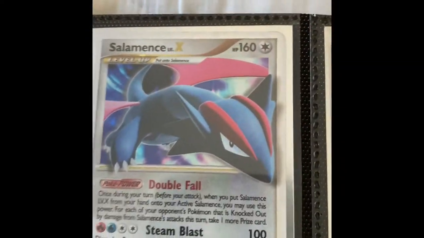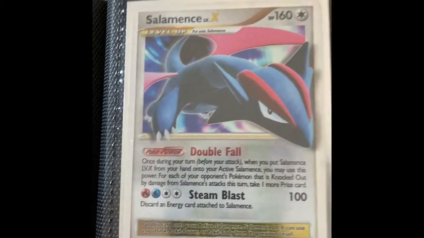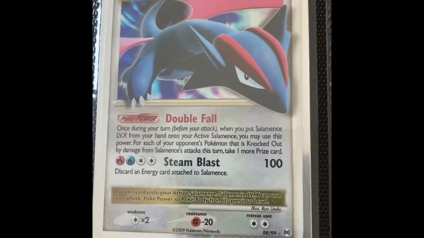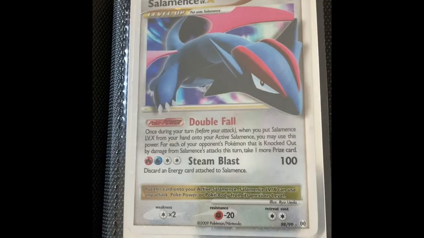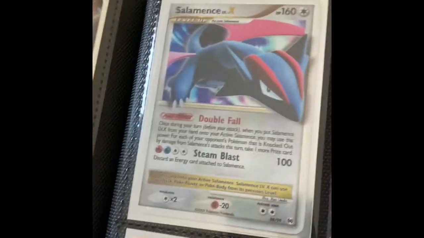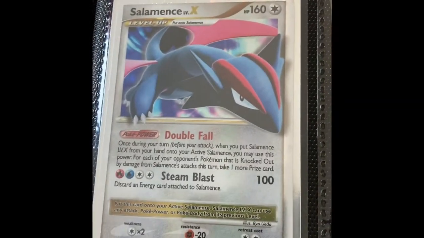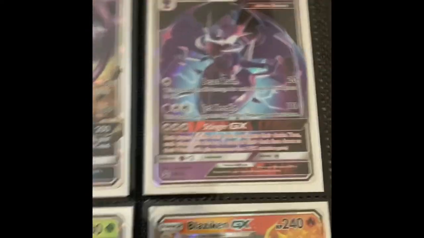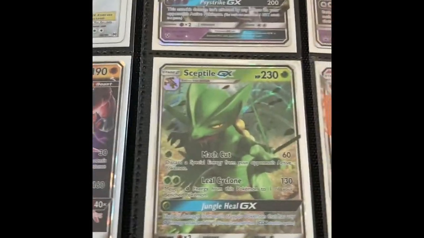It's a Salamence X card from 2009. Got it from my brother. Traded it, and Salamence is my favorite Pokemon, if you didn't know. So yeah, I just love Salamence cards. Mewtwo GX, traded for it from the Dragon Majesty Elite Trainer Box. Buzzwole, got in a pack.